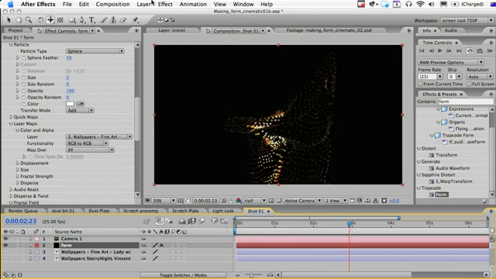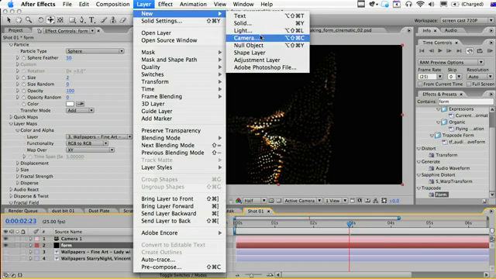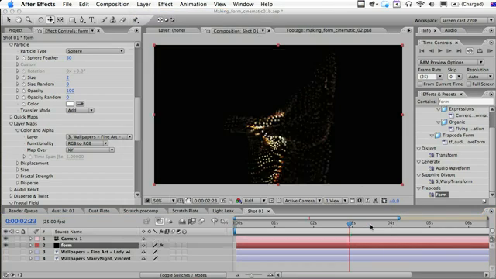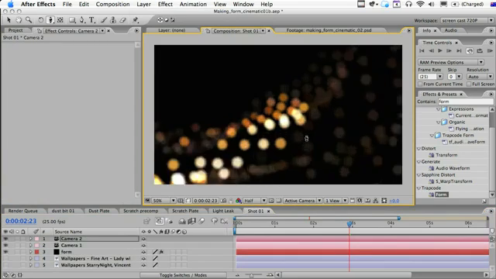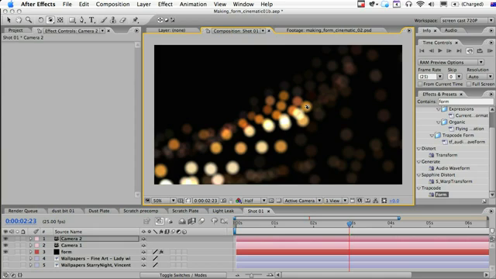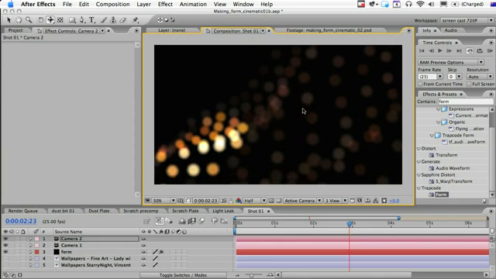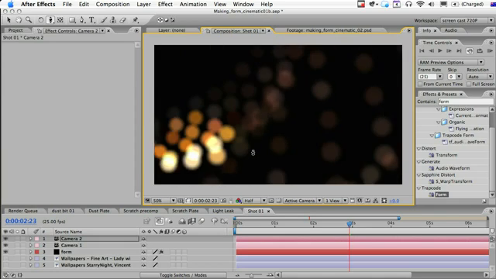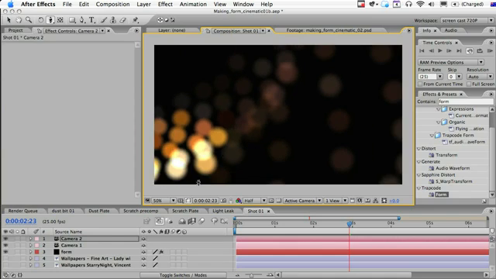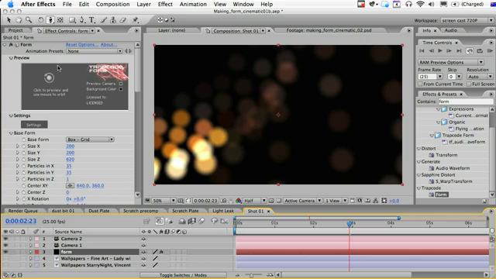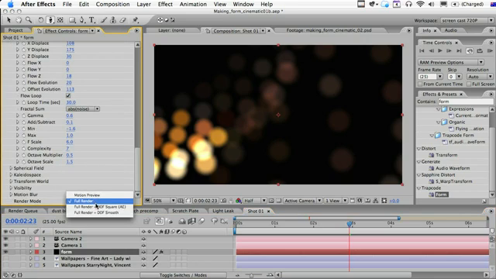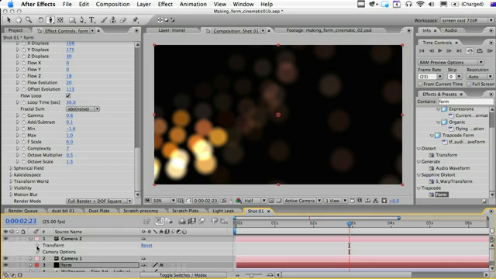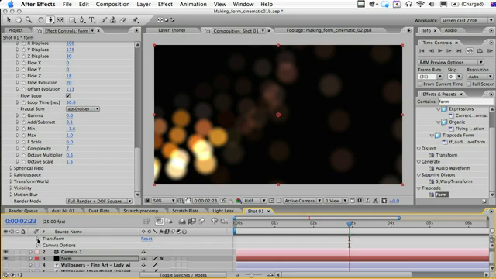Okay, now I want to start adding cameras. I'm going to add a new camera, 15mm one. Really want to go up nice and close. And one thing I neglected to mention before was that Form doesn't put depth of field on by default. So under Form, you have to make sure you have depth of field on, and then same with your camera. You need to enable depth of field as well.